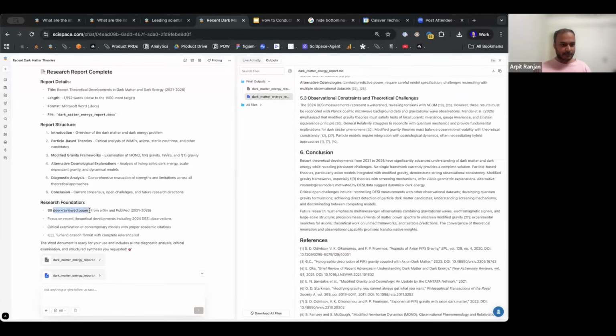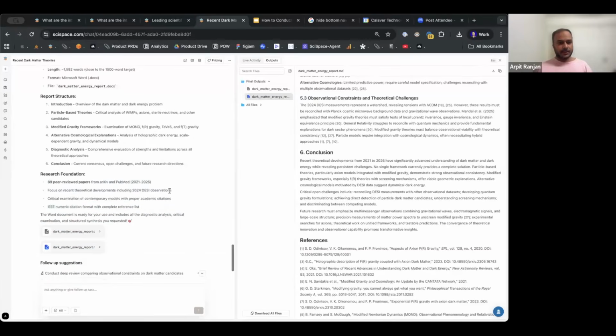I also mentioned peer-reviewed papers, so it has also done that, right? It included peer-reviewed papers, right? Good. So this is how the agentic approach is different from non-agentic. It allows you to do a lot more things, which otherwise you wouldn't be able to do in a non-agentic approach, because you would be limited by the things that we have built as a tool. Here, the agent decides that, I can take different directions, I can do different things, and it does it. Okay, we go back to the slide.